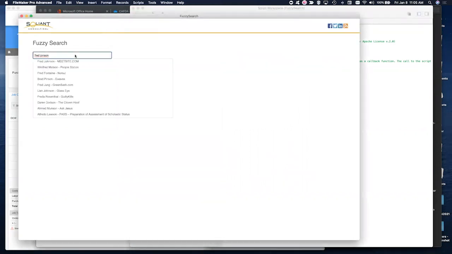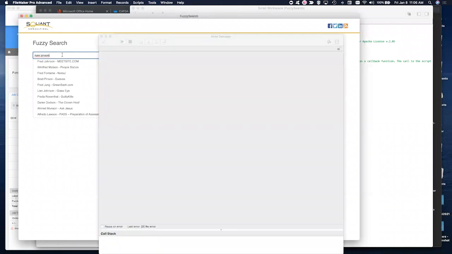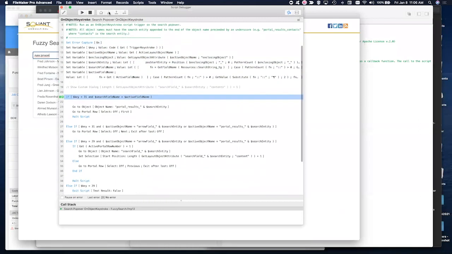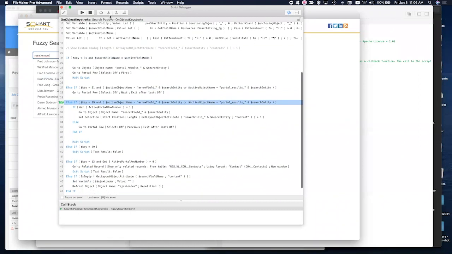So maybe I'll pull up the script debugger, and I'll do this example again. So if I hit enter, so on object save, okay, the first thing that I do, and there's probably much better ways to do this part of it, at least.